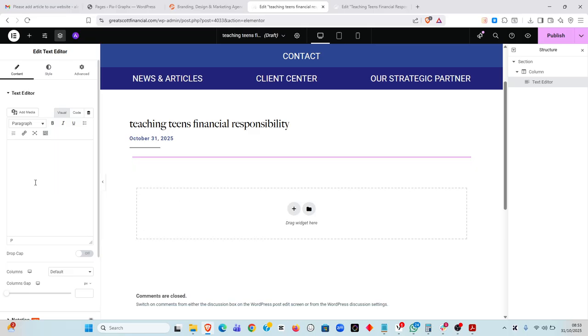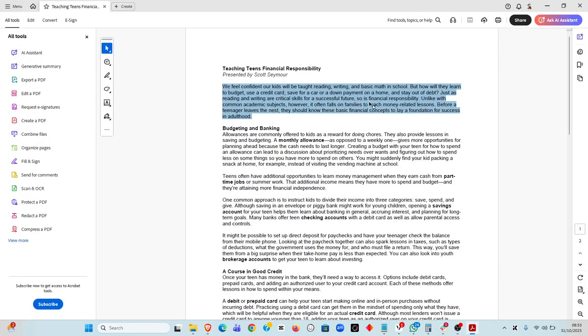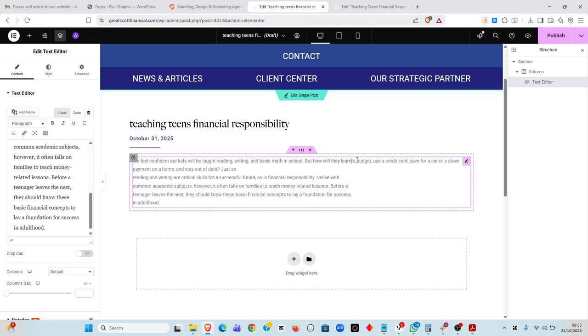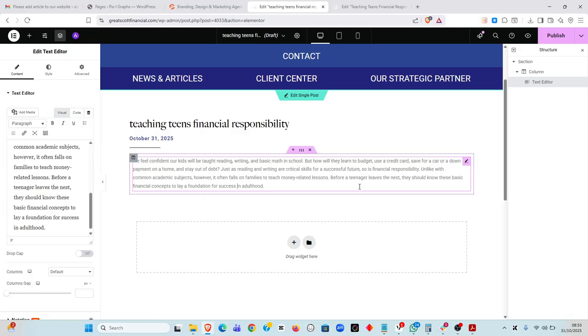Remove that and paste the text that you copy from the PDF or from any source that you have. All right. Now when you do that, you see that the text is not correctly formatted. All right. So what you have to do is you have to go one by one each line like this, to make it look properly.